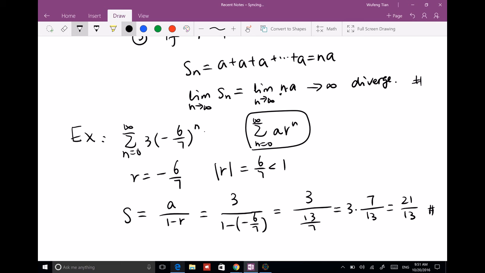I think you do have several examples about series converging or diverging in your homework. I hope you can use the homework to practice, and we're going to see more examples next Monday. Tomorrow we're going to look at homework 5. And next Monday we're going to continue and finish section 9.2, the series.